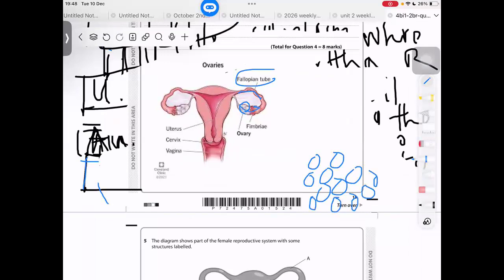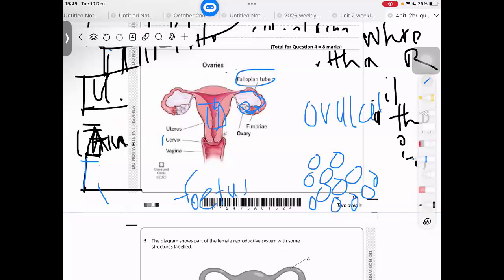These eggs, basically the ovarian follicles, get released into the fallopian tube once a month, which is called ovulation, right? So the fallopian tube is the one which helps the egg to be carried into this uterus, right? And you can see this uterus is basically, in simple terms, the womb. It is the area where the baby is kept after the egg and the sperm are fertilized, and the baby is retained, the fetus. You don't call it the baby, you call it the fetus. The fetus is retained within the uterus.